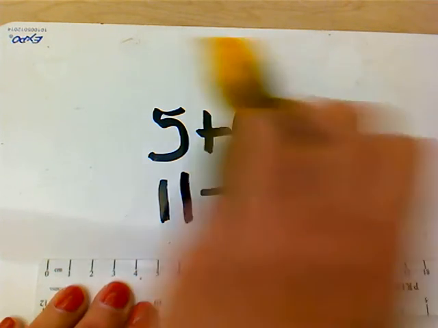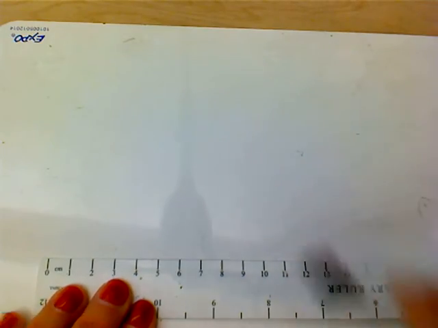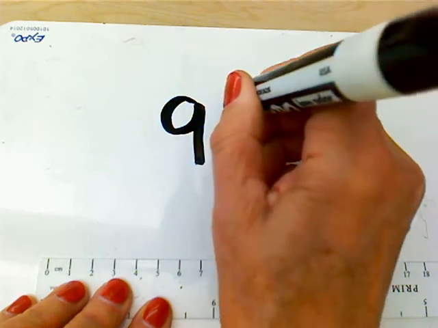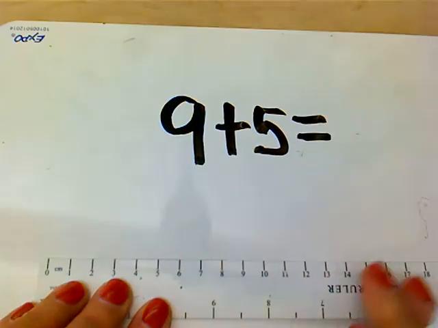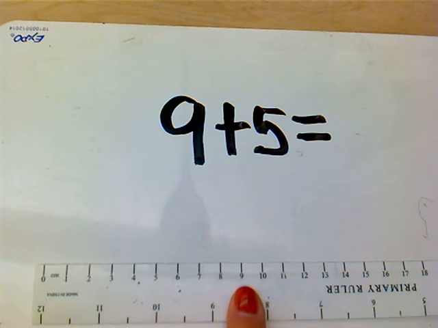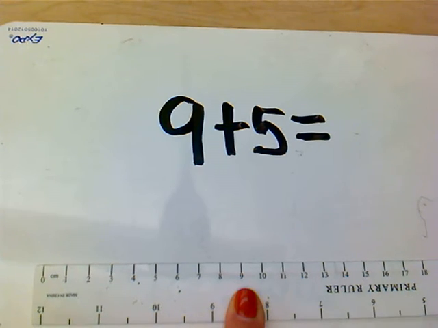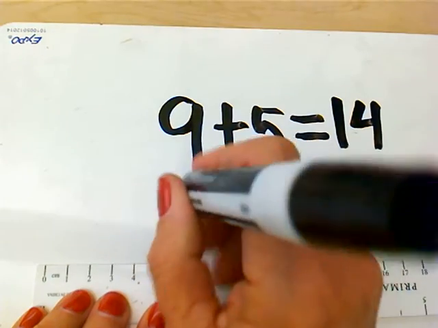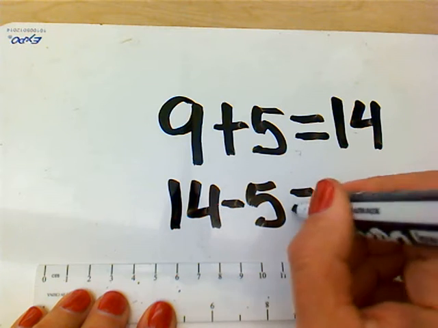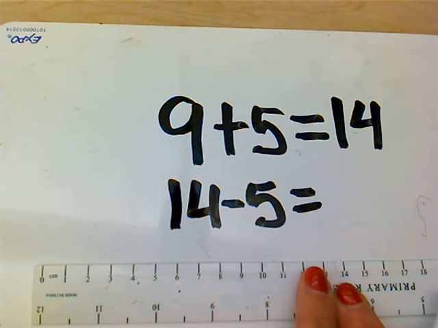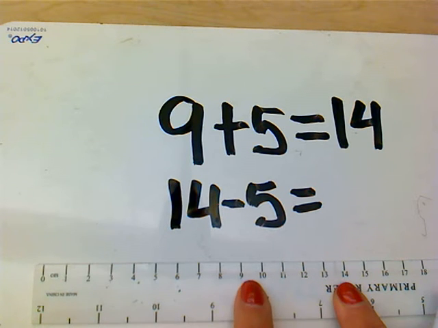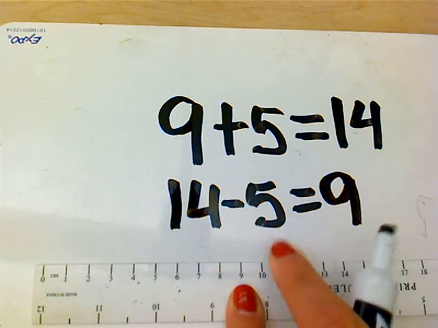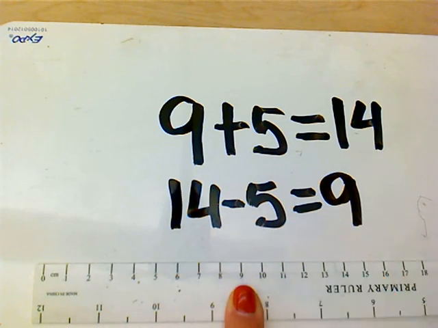Let's try a couple more of those just so we can get you familiar with what I'm doing. So what if I said I wanted to do 5 more than 9? Well, I'm going to put my finger on 9, and I'm going to count ahead 5 more. This time I'm going to count those spaces. 1, 2, 3, 4, 5. Where does that put me? It puts me at 14. So 5 more than 9 would be 14, and 14 less 5 would put me at 1, 2, 3, 4, 5, which would put me back at 9. So 5 less than 14 would be 9.